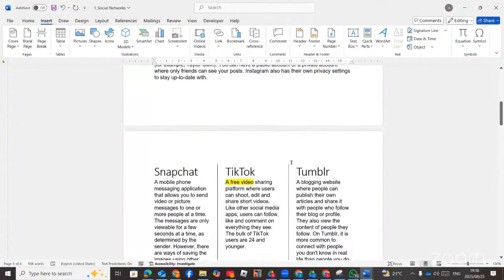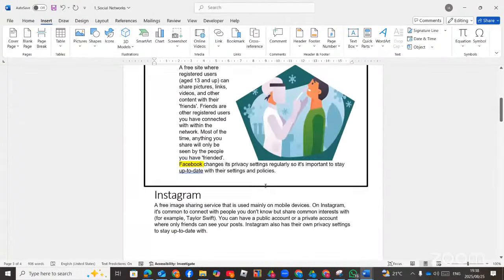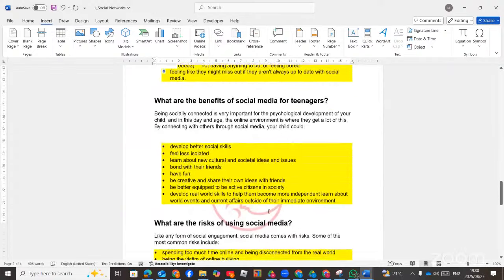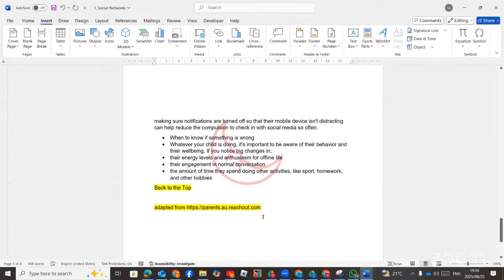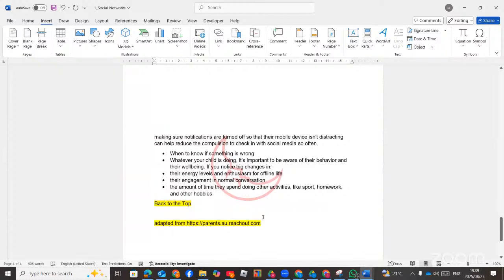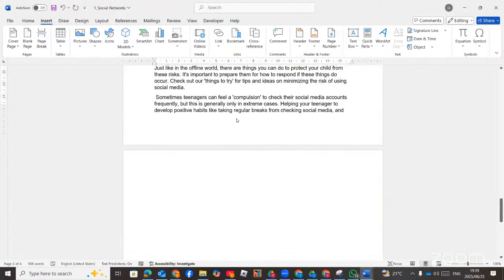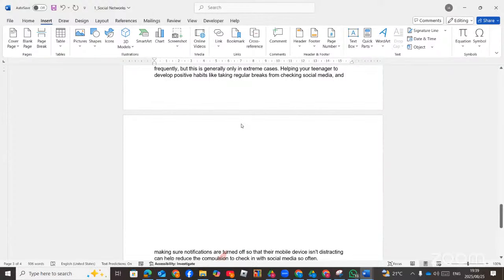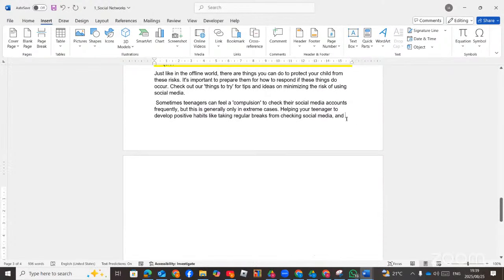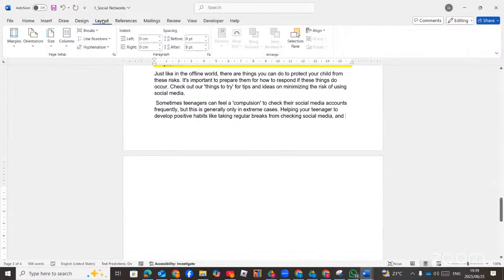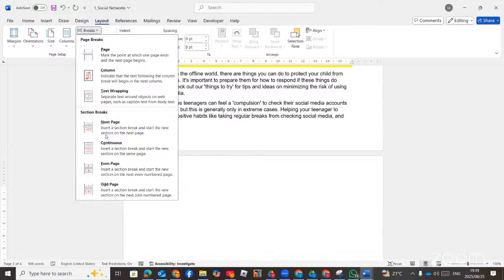But if the question says the watermark should only be on the last page, and this one, I will take this opportunity to also explain. They can ask you to insert the header only on the last page. Now, it means we need to separate this last page from the rest of the pages. So to do that, we have to insert, on the page before the last page, what we call the break, continuous section break, or next page.